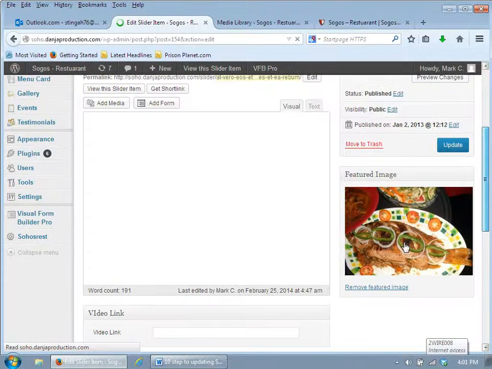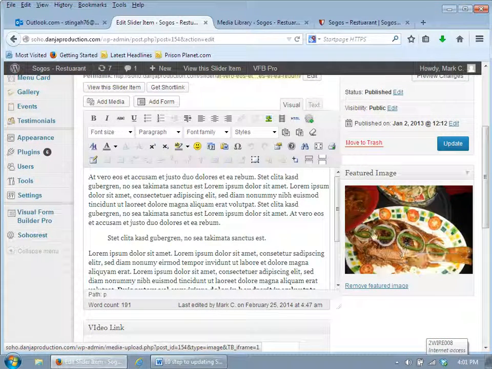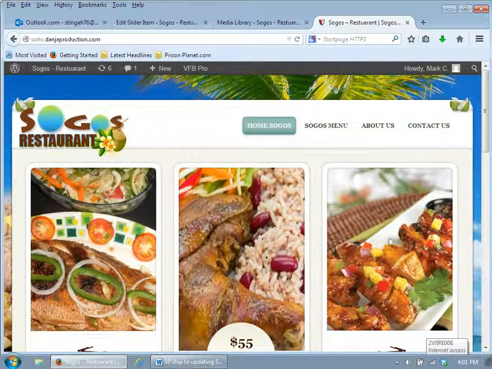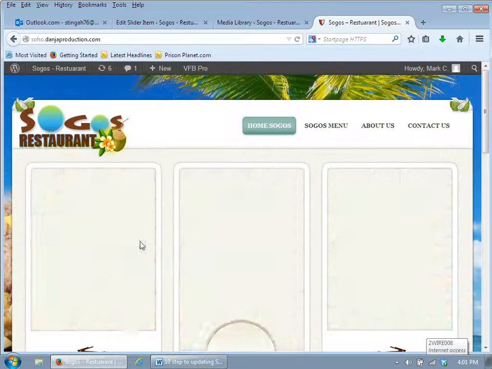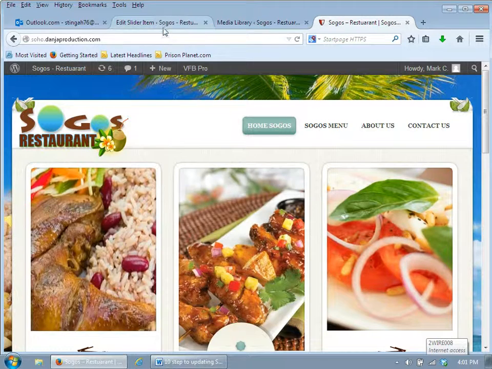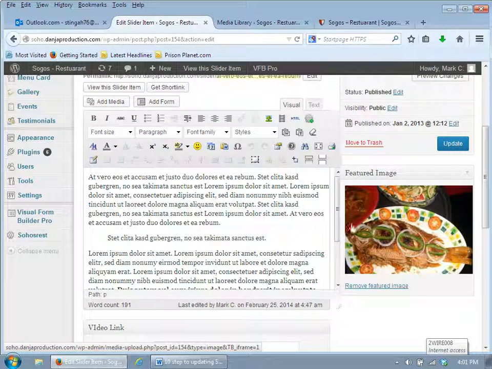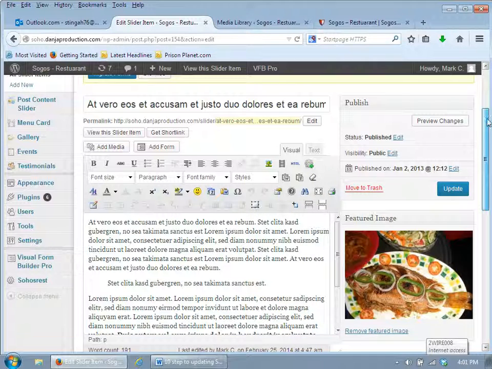For example, you see it shows the fish over here, which is a featured item. And when you go to the restaurant theme, this is the fish right here. So it tells you exactly which one. This is very easy. If you want to just change this out, put words and whatever it is in there, all you've got to do is basically just edit it.